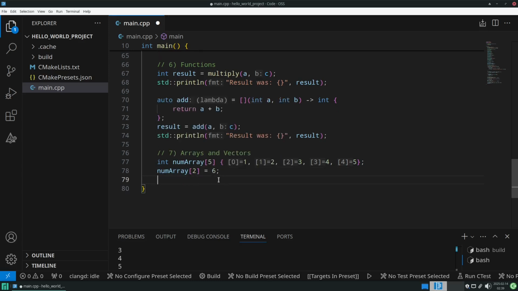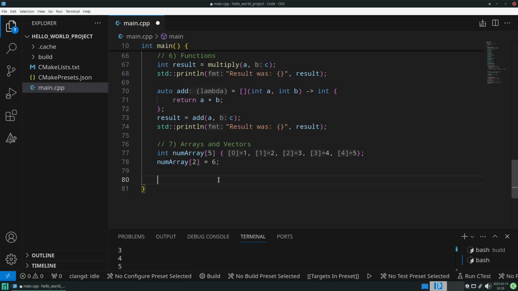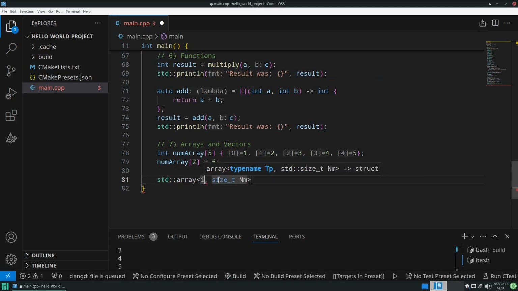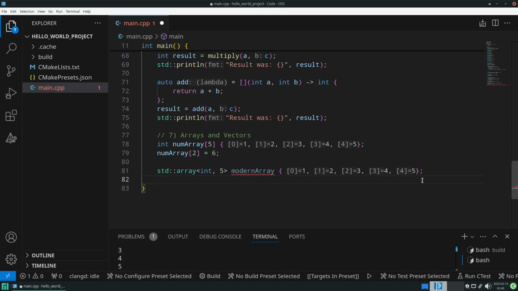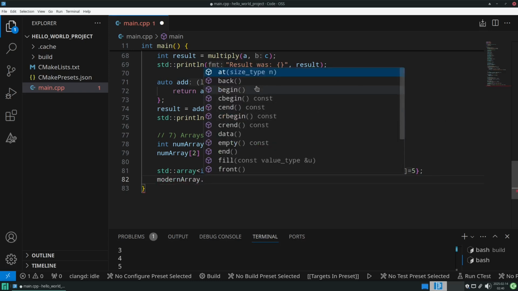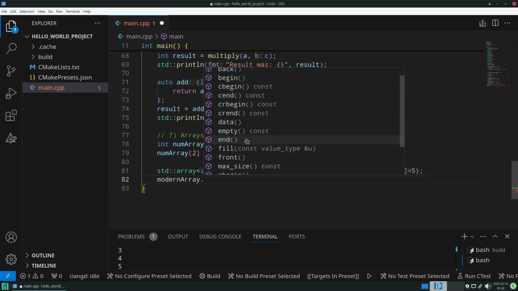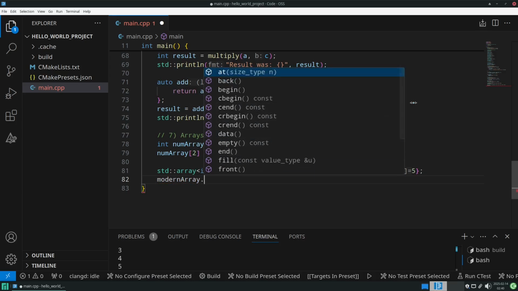This is the old way of writing arrays. We also have a new array type in C++, which is the std array, where we can specify our type name and then the size that the array should hold, and we could also initialize them the same way. And we would get more functionality without any downside, basically. As we can see, we have a lot more functionality exposed to us now. And we can also use all the standard algorithms on it. So you should really prefer to use the standard array now.